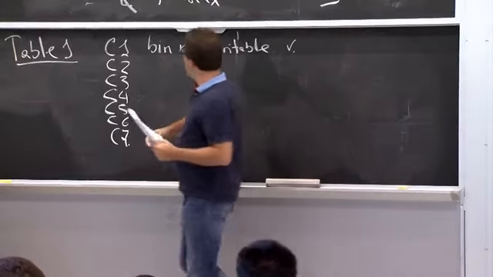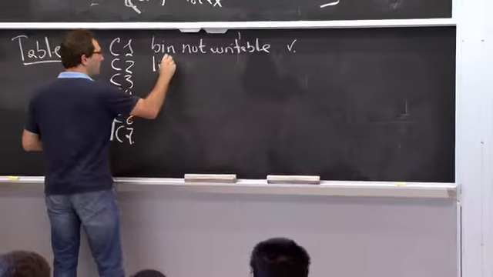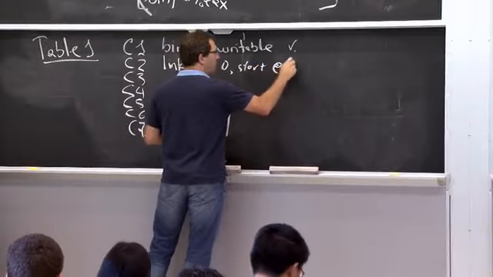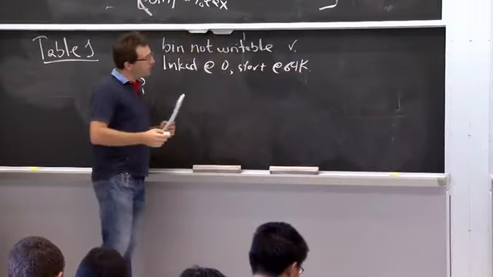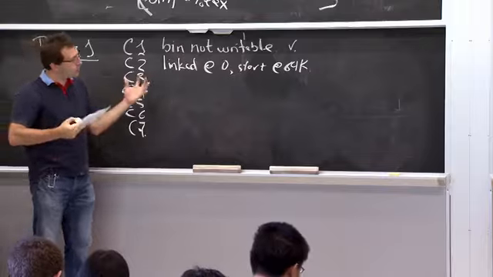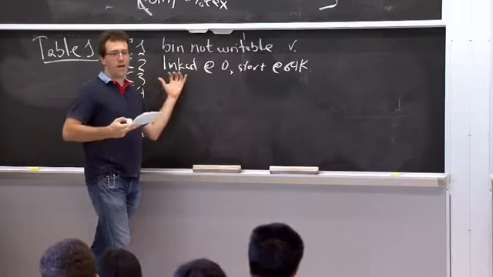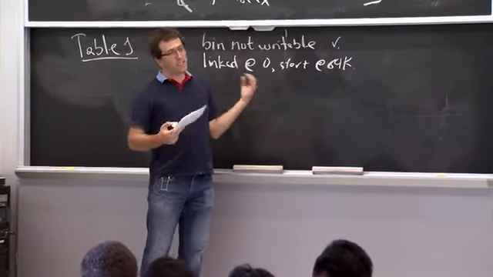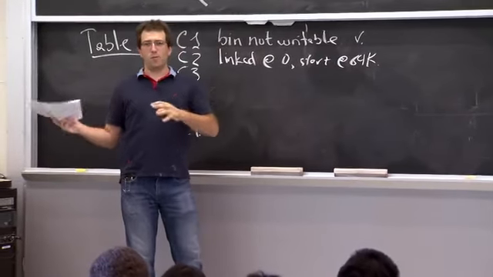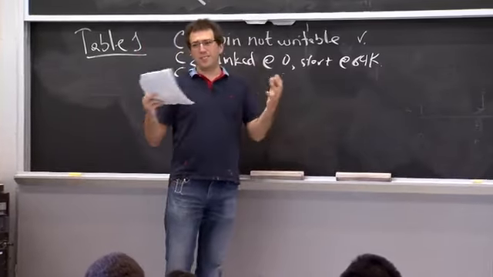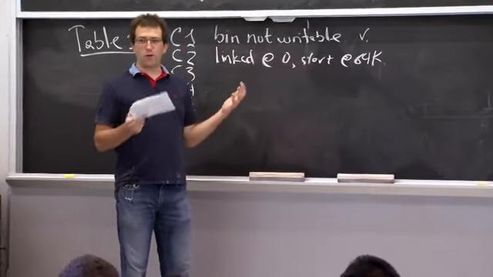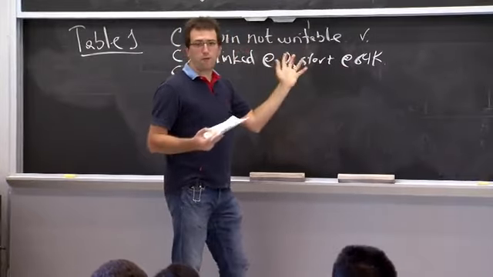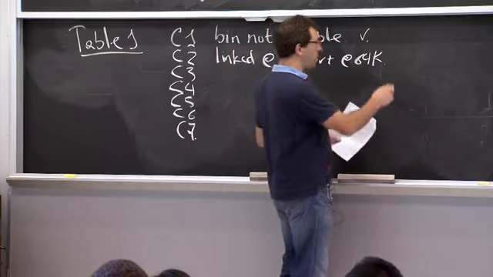C2 is their plan that the binary has to be linked at 0 and start at 64K. This requirement, I think, doesn't have to do with security so much. I think it's just for convenience, because they want to have a standard layout for the program. In some sense, it's for simplicity so that they don't have to deal with complicated relocation records, which means there are fewer things that the validator or loader might screw up. But basically, this is a sort of standardization plan for how to load their executable.